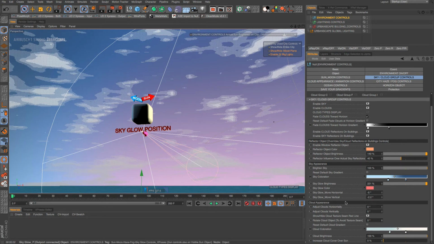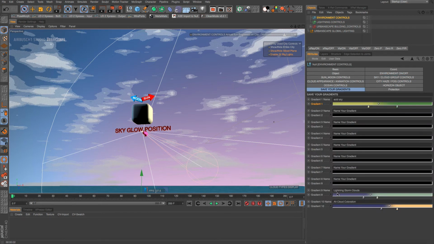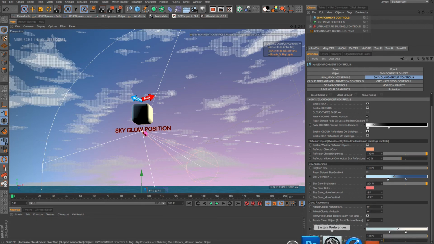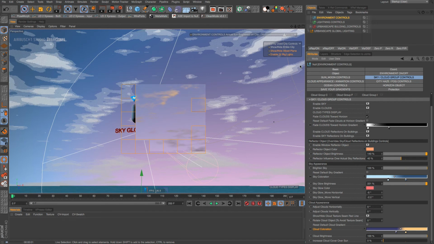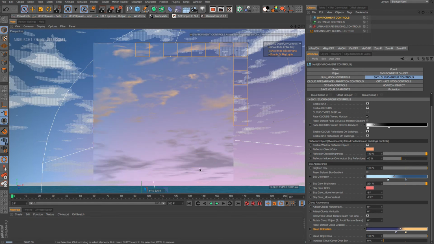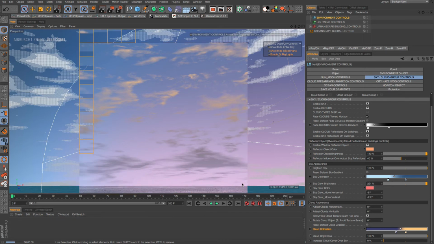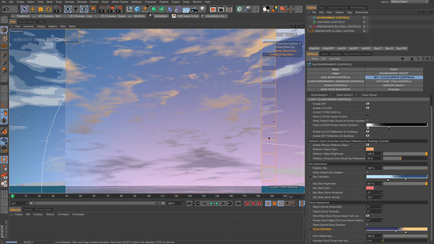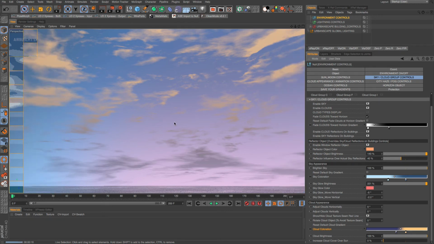Next is our cloud coloration. All right, so I'm going to go back and grab this gradient that I saved here. This was an alternate one I had played around with, which I liked. But come in here and paste. And so that's kind of a cool sky, and that's why I liked it. It's got these cool darker clouds near the horizon, then these kind of orangey clouds, and pretty cool. There's so much you can do. This is so fun playing with this.